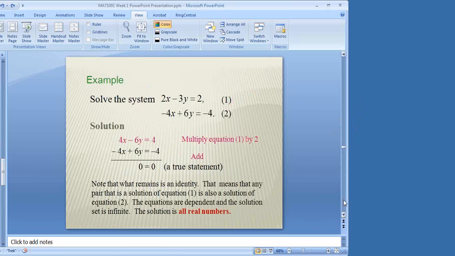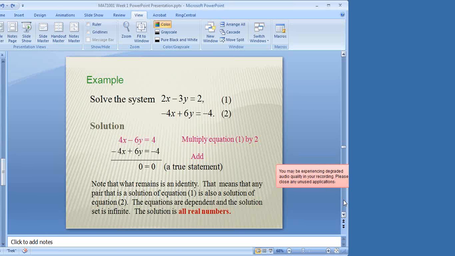All right, here's another system, and remember that I'm going to skip over some examples in this video, but in the PowerPoint presentation and doc sharing you'll see all of them. But if I multiply the first equation by 2, coincidentally, I will get my x terms to drop out. What's interesting though is the y terms drop out too, and I get 0 equals 0.